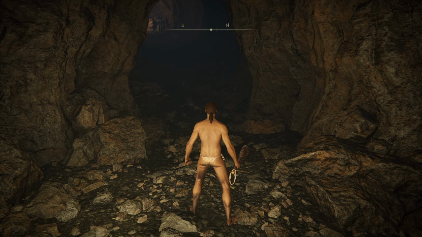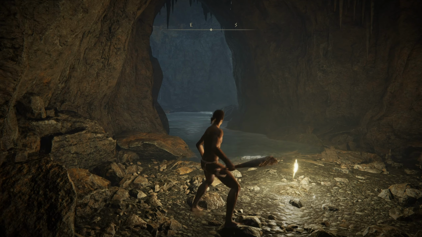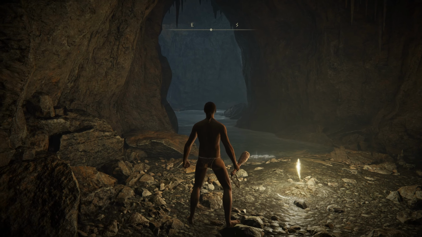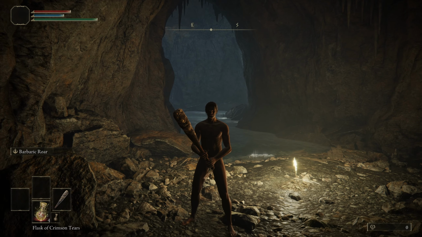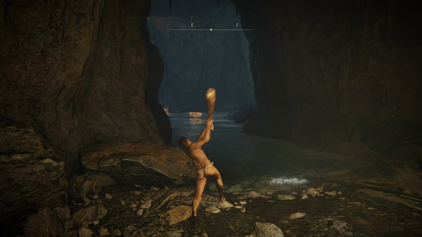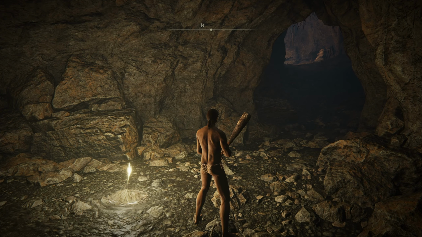So as far as attacking, we've got R1, we've got R2. You can also hold R2, and that will do an even heavier attack. So if you want to two-hand your weapon, you can hold Y and then press R1, and that will allow you to two-hand the weapon. So some slightly different attacks. We also have an even heavier R2.